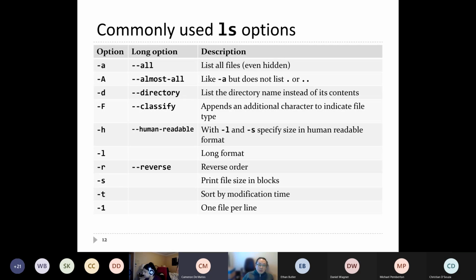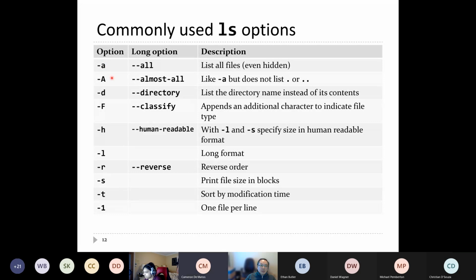Okay, so there are lots of options for ls. At some point in time, you have to go through the man page or search for ls on the internet and find out what options are available to you. The most commonly used ones are probably here. Minus a and capital A are the ones that list all of the hidden files.